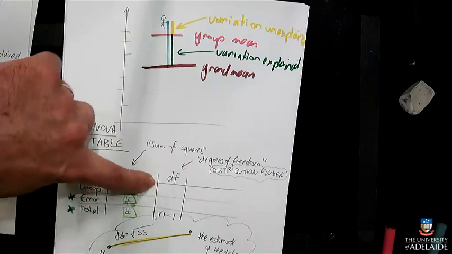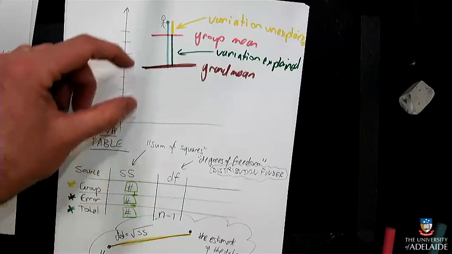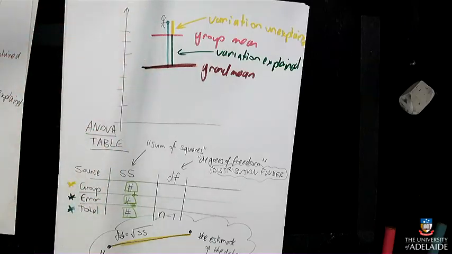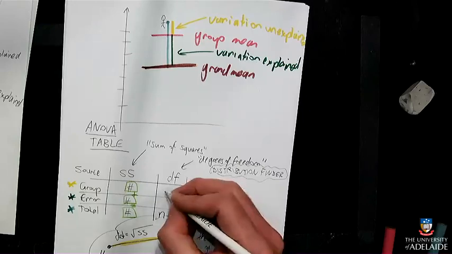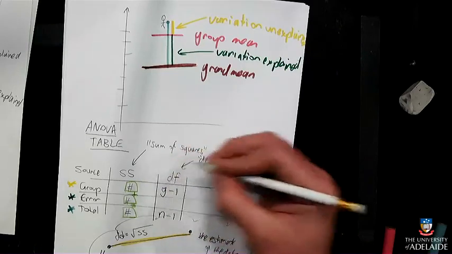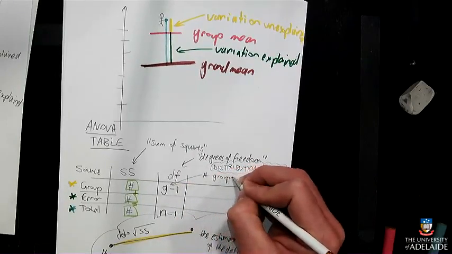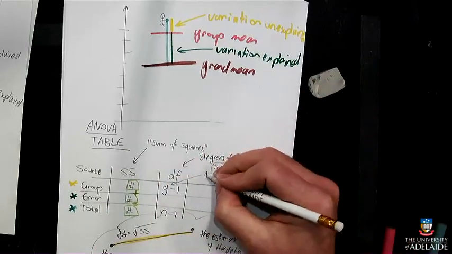So this degrees of freedom, the group one: each person has a number for how far their local group mean is from the grand mean, and I have to add them up for every person, so that number is going to be included multiple times. But if I want the grand mean to still be the same thing with that calculation, since I'm only using the group means, I can change all but one of the group means. And so this will be the number of groups minus one. Okay.